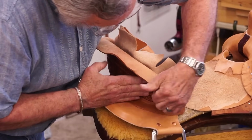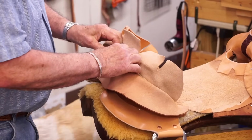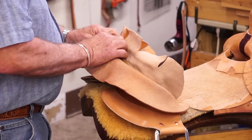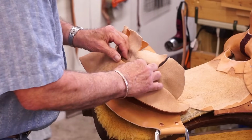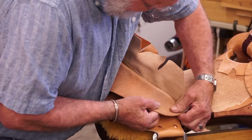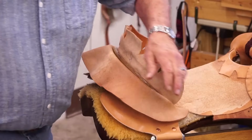I know this is something that people have always asked us about doing, like Cheyenne rolls. Anytime we talk about saddles, Cheyenne roll comes up. There are two types of cantle rolls. Some people call one a pencil roll. I just call it a straight up binding. But this is a Cheyenne roll. The back of it actually turns.